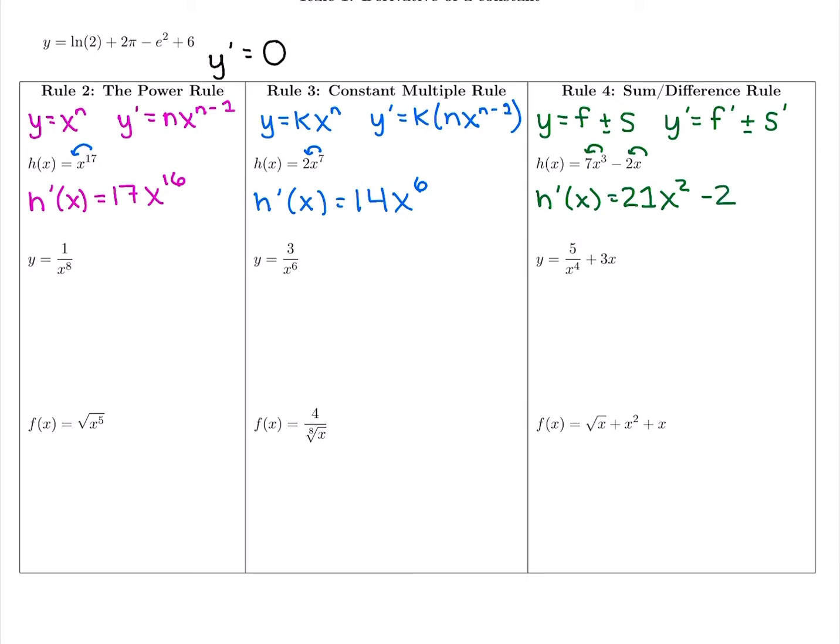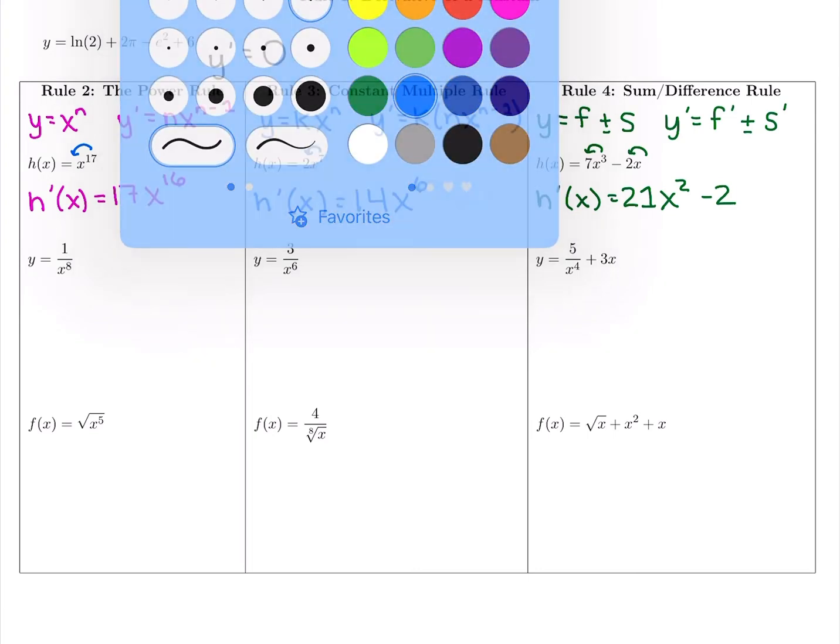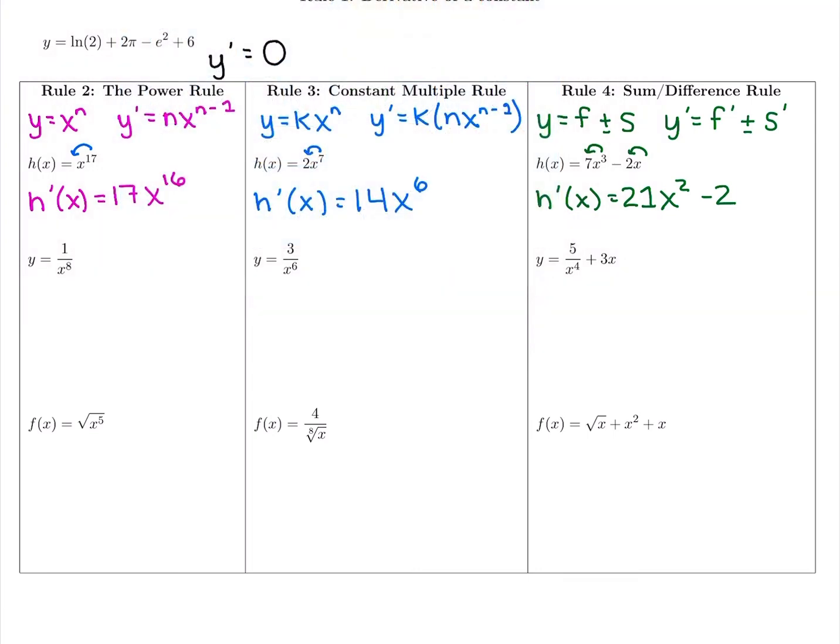Derivative of 35x is 35. Derivative of 14.6x is just 14.6. When it's x to the first power, it ends up having a derivative of whatever the number in front of x was. So now we have a few more examples of all these rules, which is really just going to be that we're going to continue to bring down the power and subtract 1 for the new power.